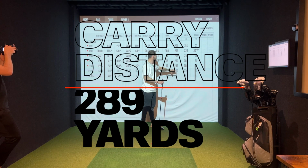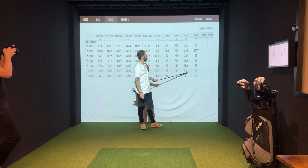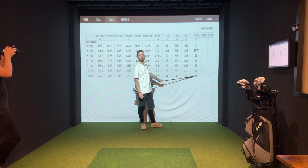Carry distance 289 yards with a total distance of 314 yards. Total yards to the pin on average 12. We're taking that with driver every single day of the week.